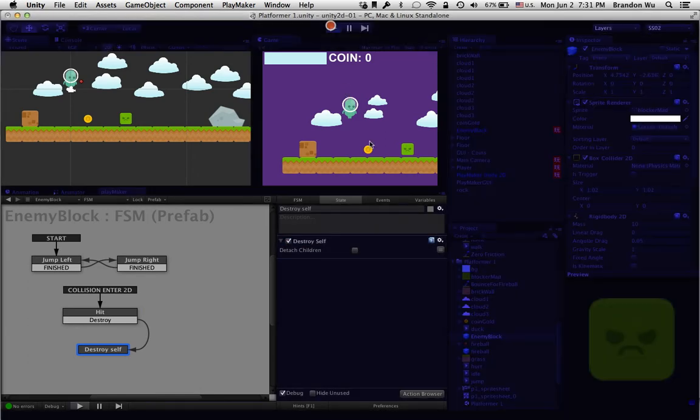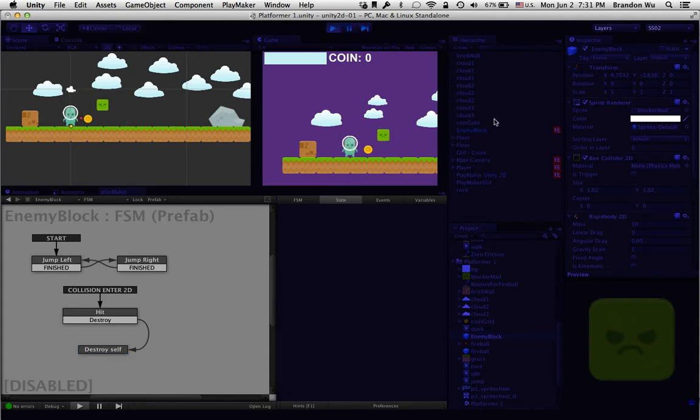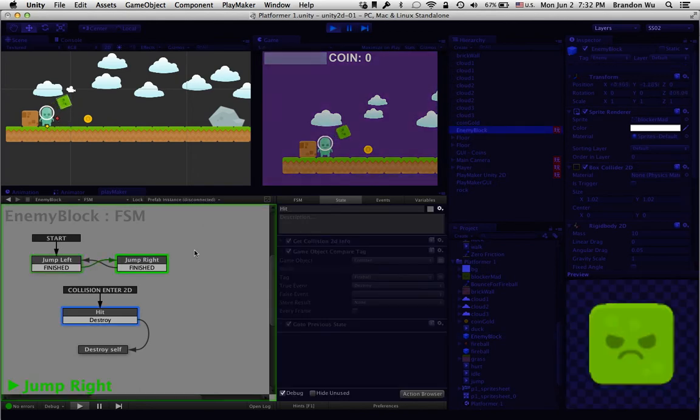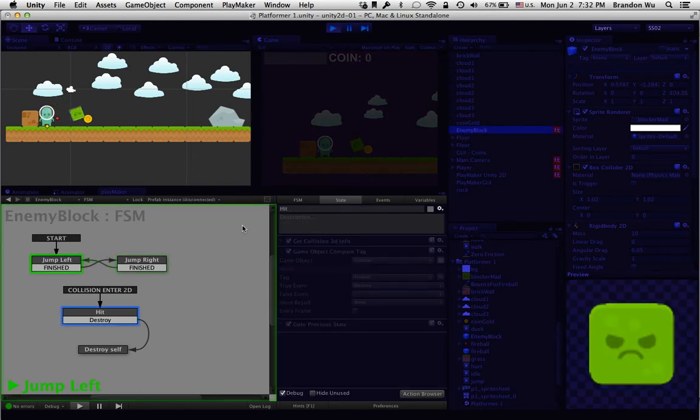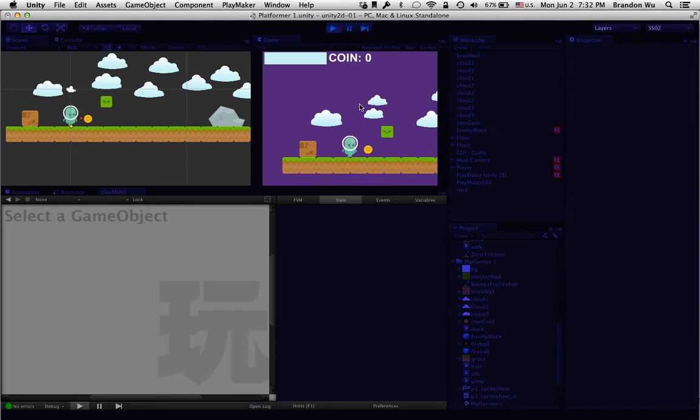Okay. Let's run that and see how it behaves. Oh, my character died.